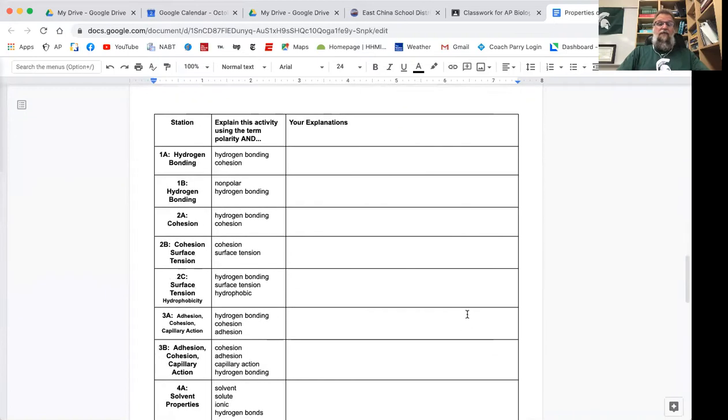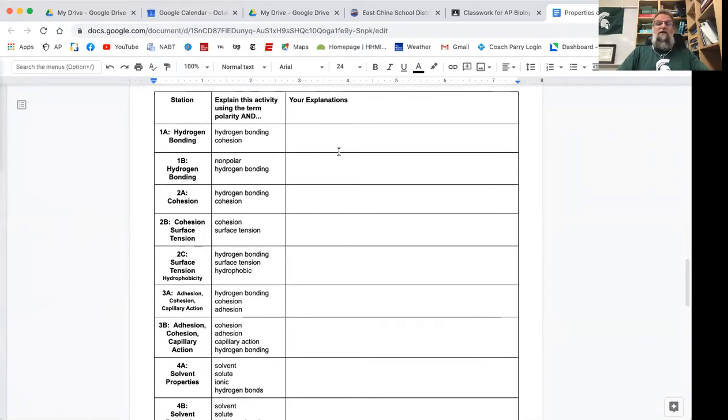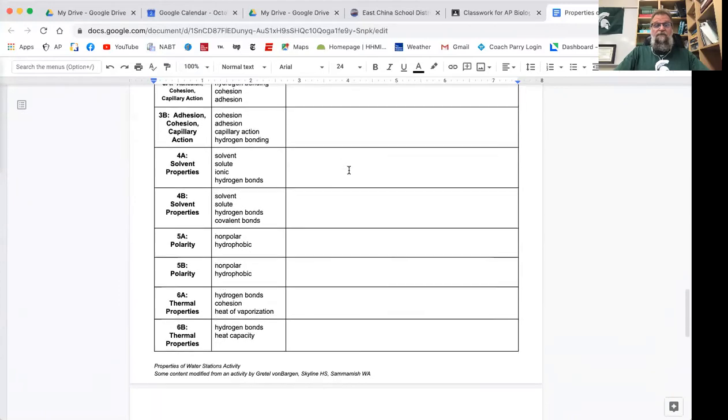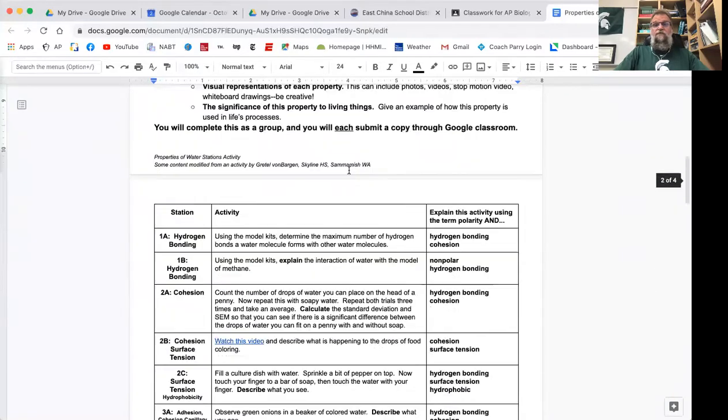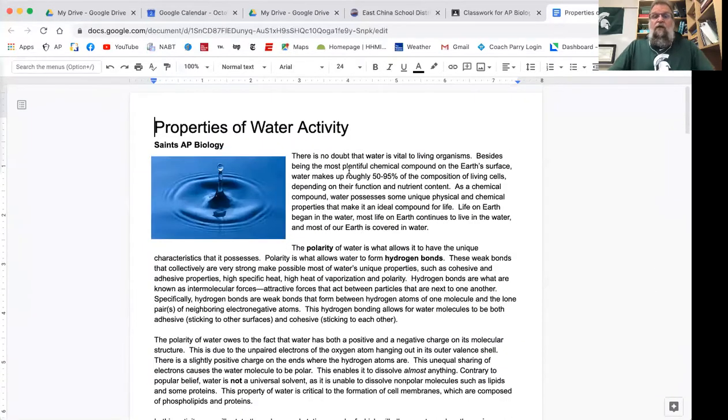This sheet is the same layout, same terminology. There's just a space for you to put notes, comments, etc. Eventually, you will submit this note page, and you will submit your Google Slides for this lab. I suggest you've done the previous stuff. You've watched the videos, you've done the quiz, you've done the Mastering Bio on Water Properties. This will make a lot more sense if you've done that.